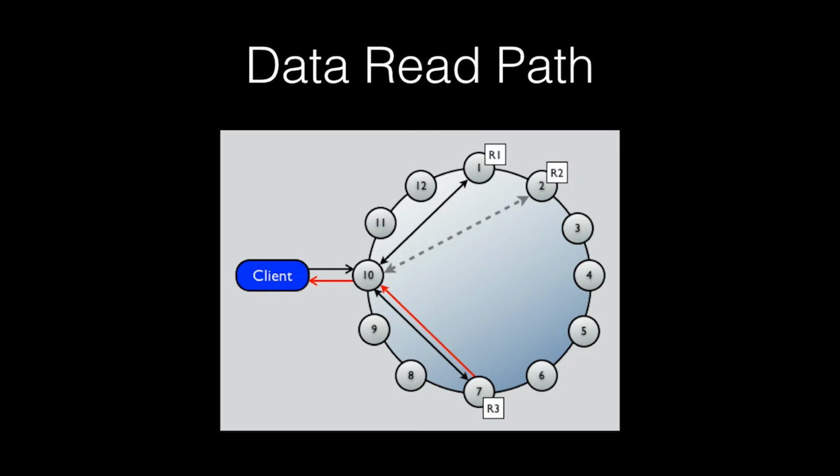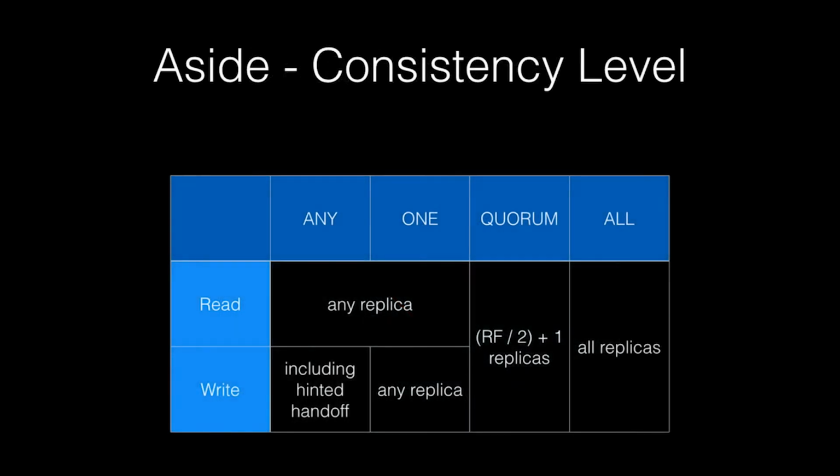You can also tune that up and down. If you have a low read rate, then maybe you want to turn it up. If you have a high read rate, then maybe 1% will be just as effective. Speaking of consistency level, there are several different levels even beyond this, but for read operations, one and any are the same. It will just return any replica, the first one that it's able to get a response from.